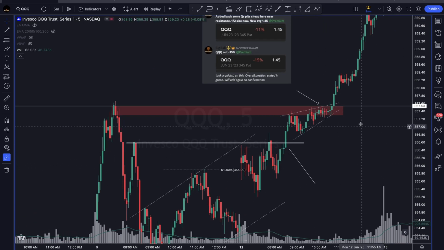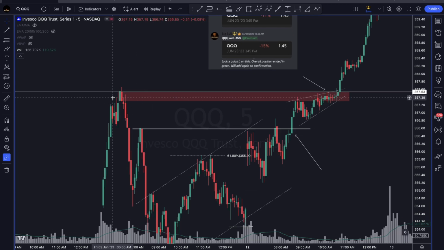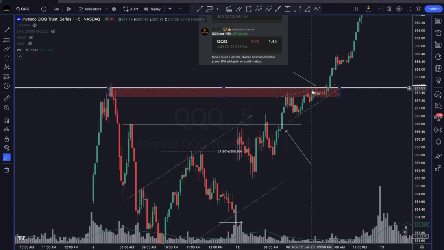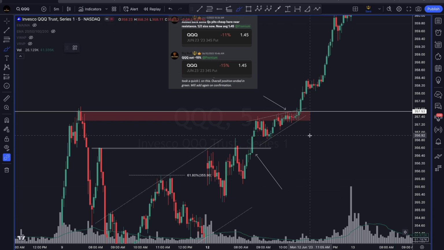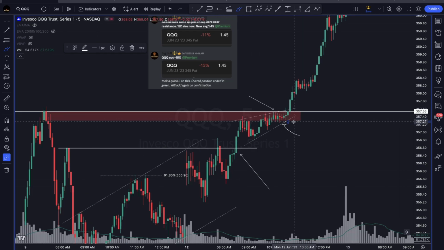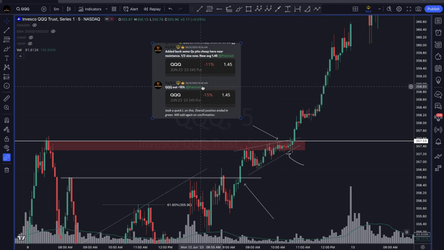Later in the day, around 11:30, price started forming this rising wedge. I thought there were chances that price could reject off this level, because we saw a nice dump off this level before, and then price went to this supply. So I added small size again, using profits, in this range. I added at 10:36, and within 10 minutes, price broke out of this level, so I quickly got out of my position, minus 15%.